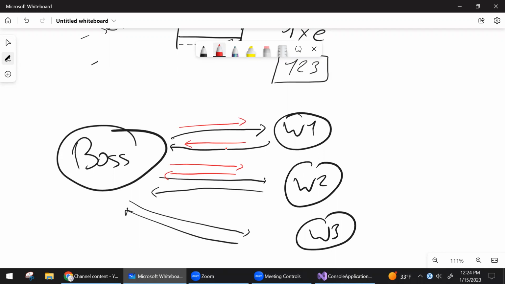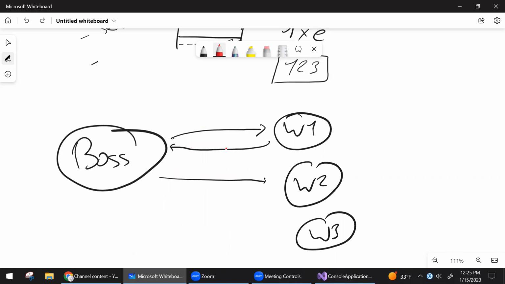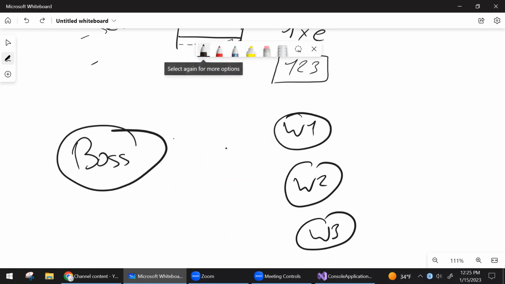So the boss is interacting with those functions. It depends on the task. It calls 1 to 3 or 3 to 1 and maybe 1, 3, 2, then back to 1. So every time a boss passes a file stream object to worker 1, the boss needs to know what worker 1 did with the file.